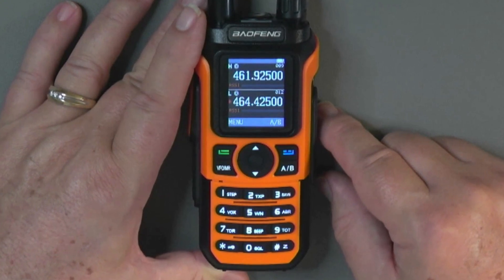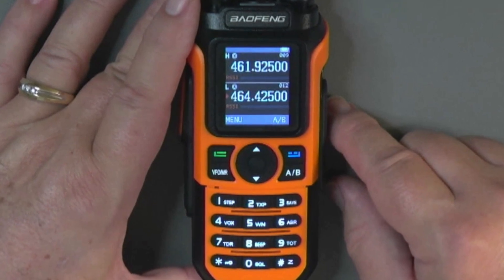I had to go on a bit of a treasure hunt to find a CPS program that would work with the UV-21R. I had almost given up when I tried a CPS from the Baofeng website listed under the UV-17R radio. As you'll see in the CPS clip, it works but will occasionally throw an error when loading. When clicking continue, everything worked fine and my changes wrote to the radio without any issues. The color screen is set up with a dark background and modern light-colored fonts, though they can be a bit hard to see in the brightest sunlight.